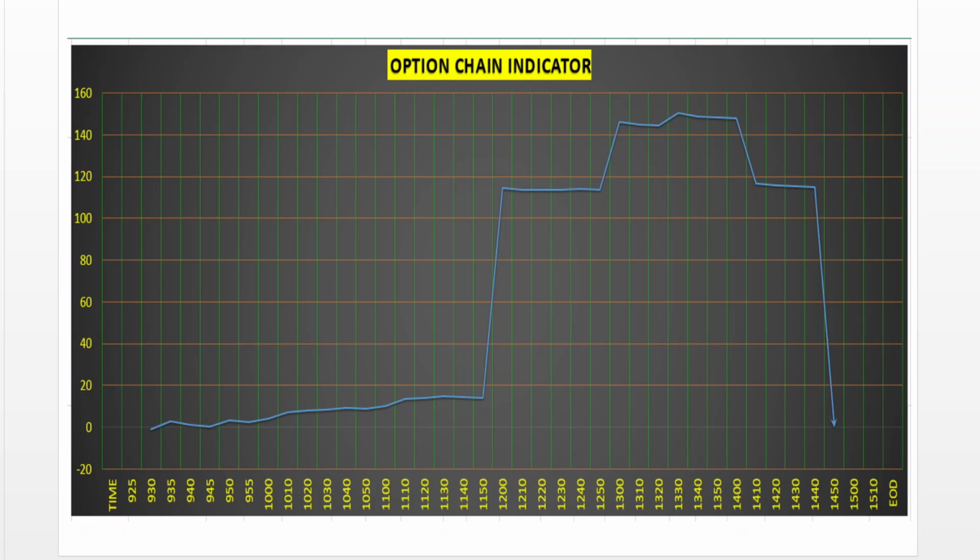Why I started making an indicator, a graph type of thing, with the help of the option chain, is because you know that a new trader comes into the market with a high thought that okay, I will make money from the market, but on the dark side of it, the market is manipulated in such a way that the stop losses are hit or our entry points become wrong.